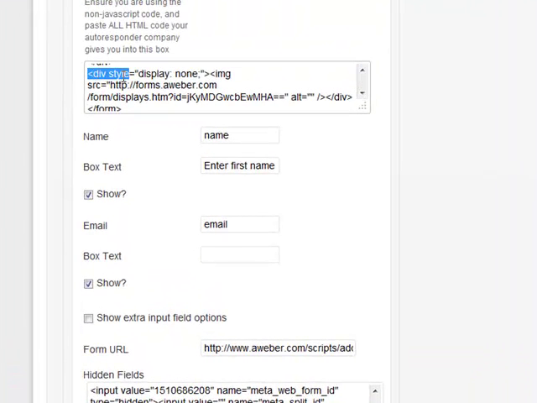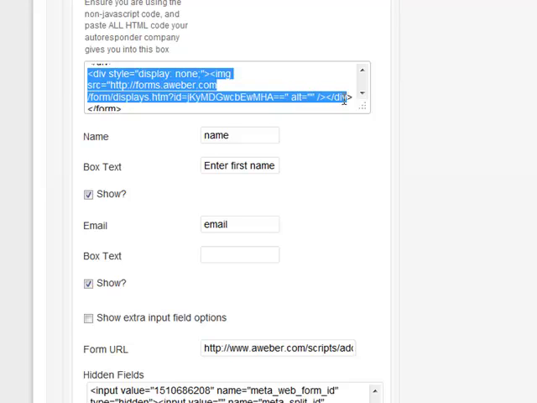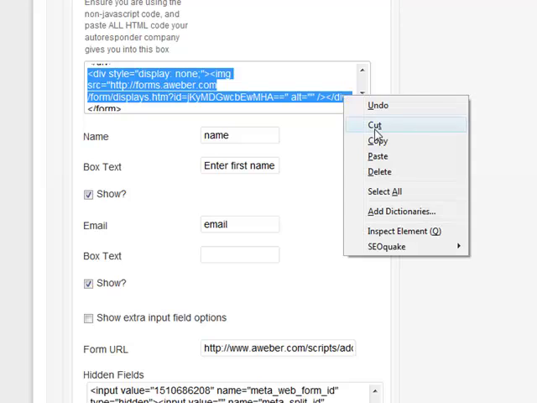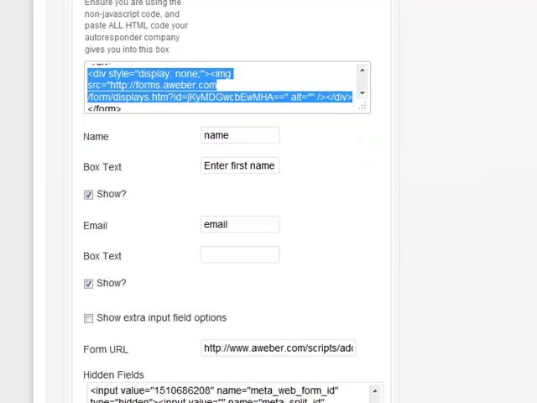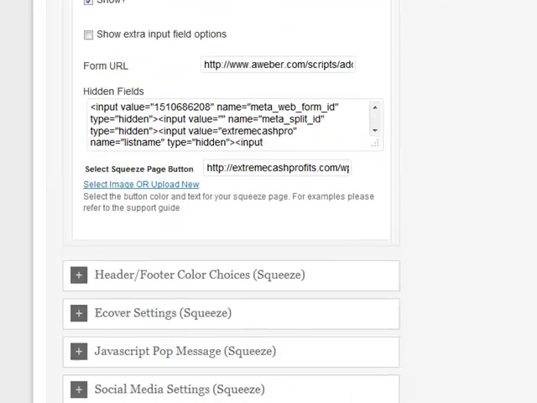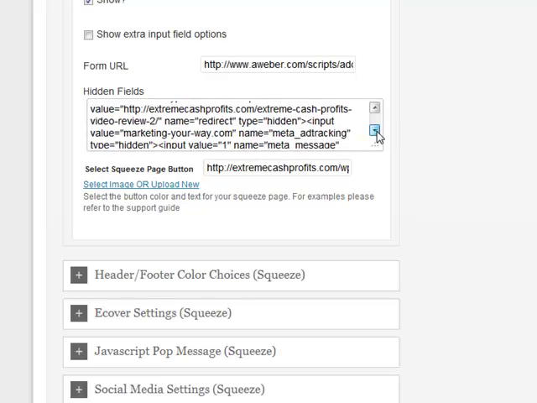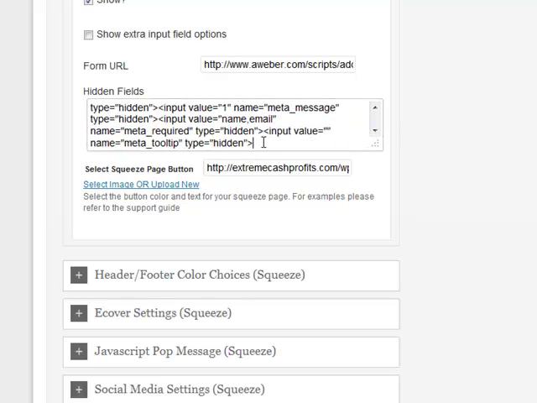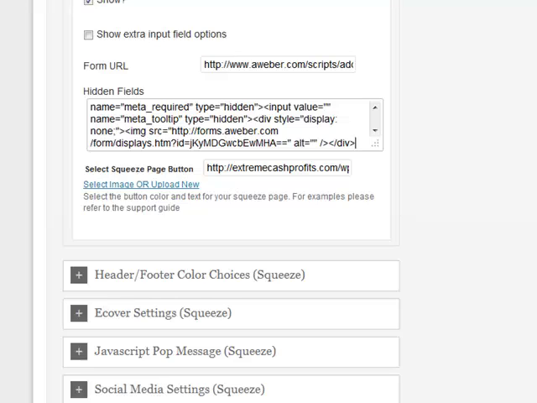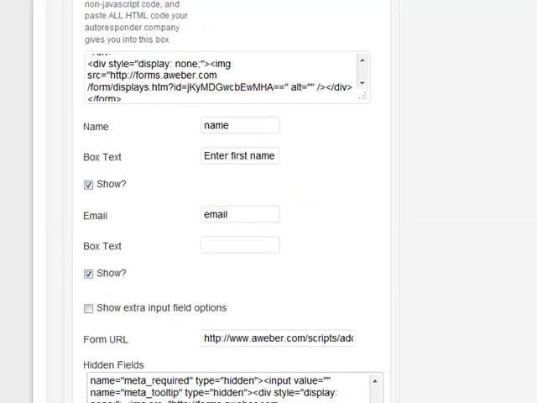and you need to do this every time you set up a new form. This is vital, because otherwise it won't track your stats, and that's obviously no good. And all you do is come down here, look in the hidden fields, make sure you scroll all the way down. If you don't, that's not going to work, and then paste that code in there like that, and that's done. That is it.